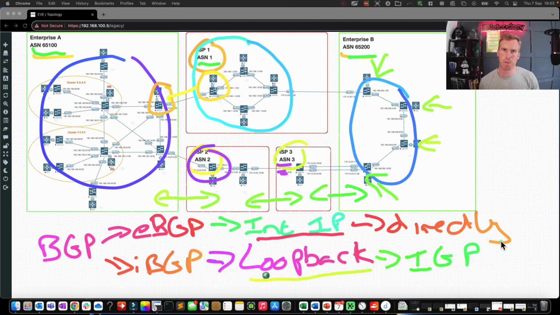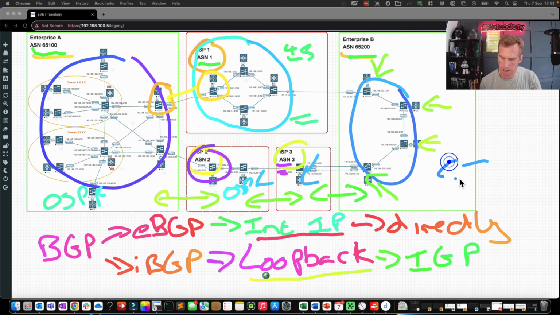So that would be OSPF, that would be ISIS. So I actually have ISIS running in this network here. I have OSPF running in this network here with different areas. I've got OSPF running here as well, and here and here. I've done all this in the background. I've not shown it on here because it's just going to make the display way too interesting, like the colors.